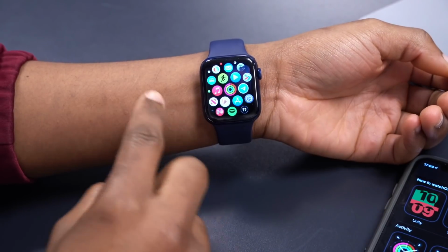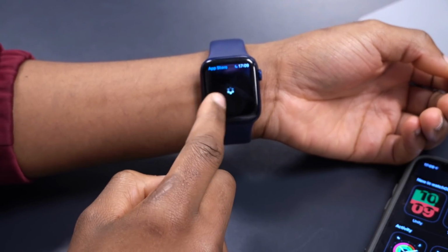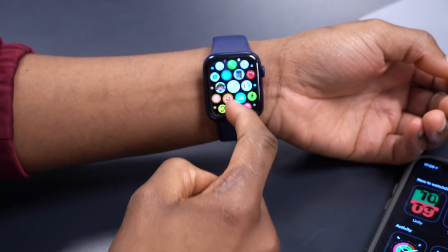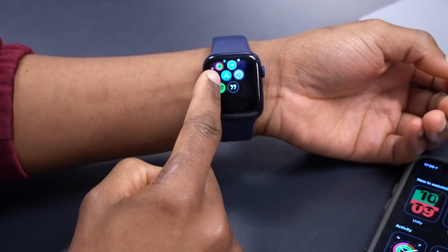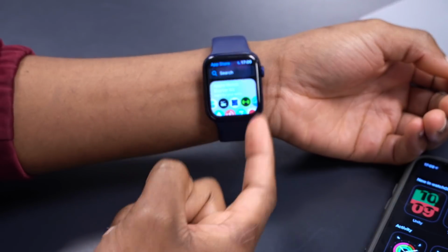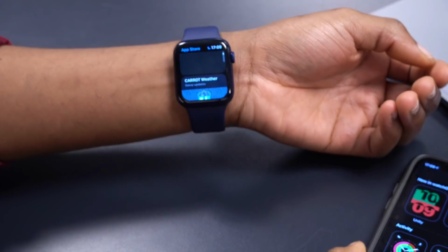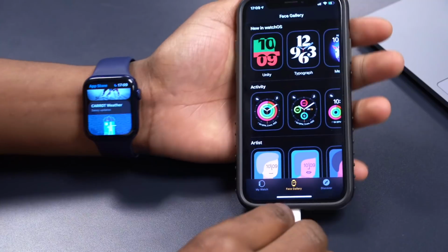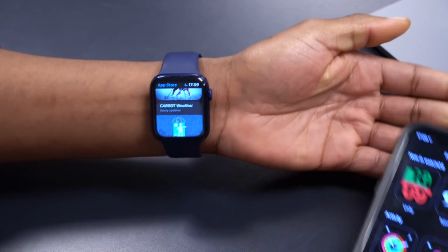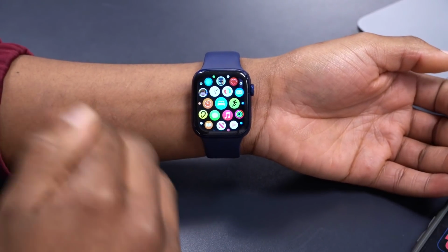Another new thing that has been made official with watchOS 7.4 has to do with app privacy practices and transparency when it comes to developers and applications. If different applications or software want to track you across different devices or different websites and software, they have to request your permission to do that with watchOS 7.4 and iOS 14.5. Apps that do not comply, I believe they have a limit, and if that limit expires and they have not updated, then they will be removed from the App Store. So this overall leads to better security and privacy with watchOS 7.4 and iOS 14.5.